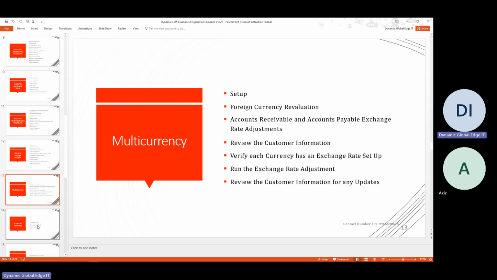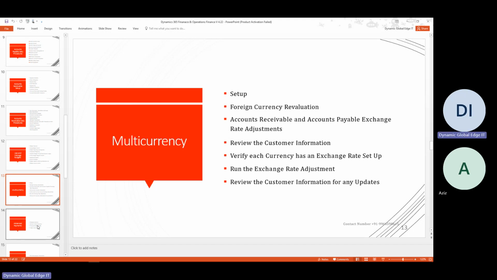And the next one here you can see. As I told you, multi-currency. The system will allow multi-currency. You can configure multi-currency. And when you have multi-currency, as per government rules and regulations, we have to know currency revaluation. We have to run it, whether it is realized gain or realized loss or unrealized gain or unrealized loss, how we can run it, how we can find it. We'll discuss under multi-currency.